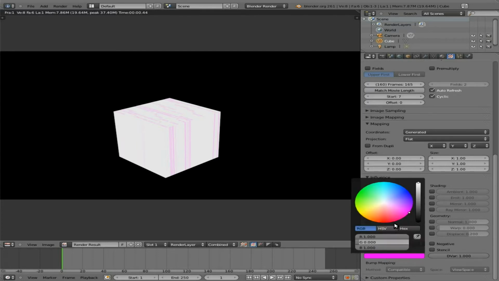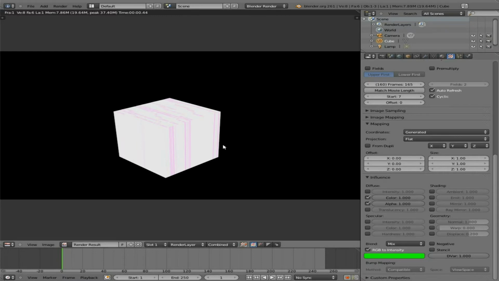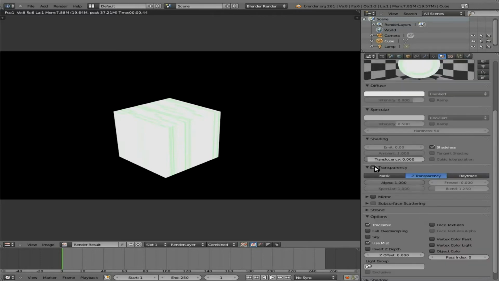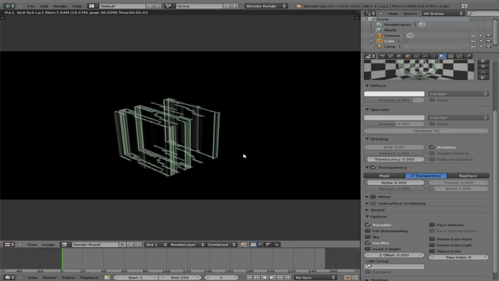Let's change this intensity color to green. Just drag that over there, or just turn the green all the way up and turn red and blue most of the way down. We'll hit F12. Of course, you can do a different color font if you want, and that gives us that there. Now, if I remember correctly, we're going to go over to our material editor here. I'm going to scroll down, turn on transparency, and turn alpha all the way down. Hit F12. And there you go.